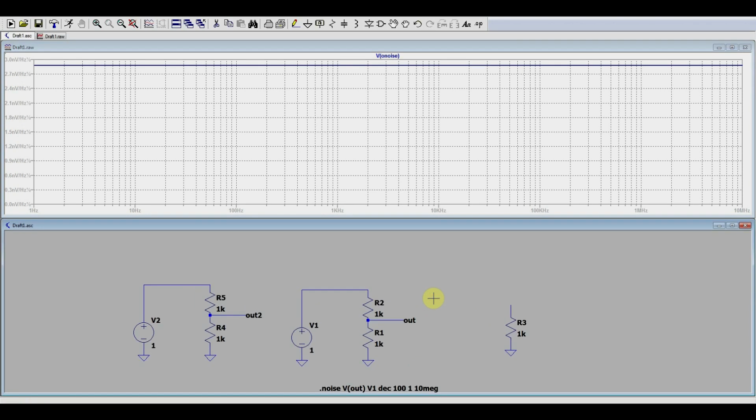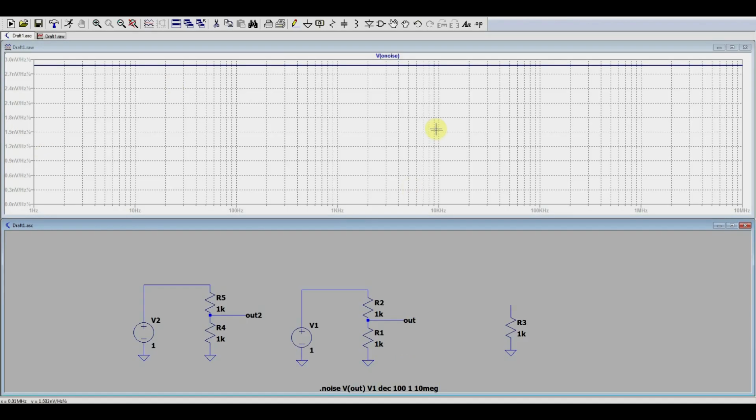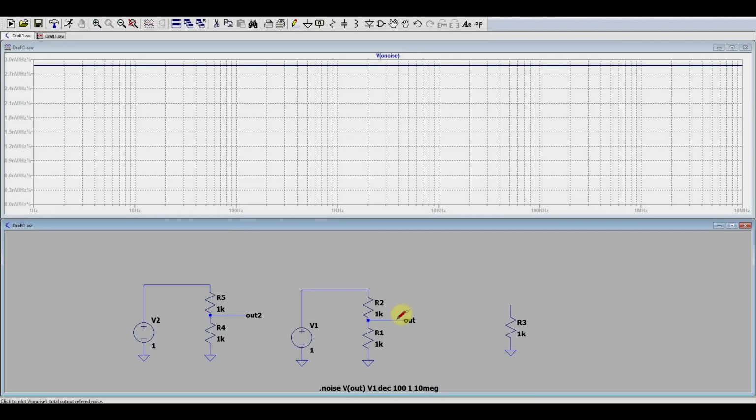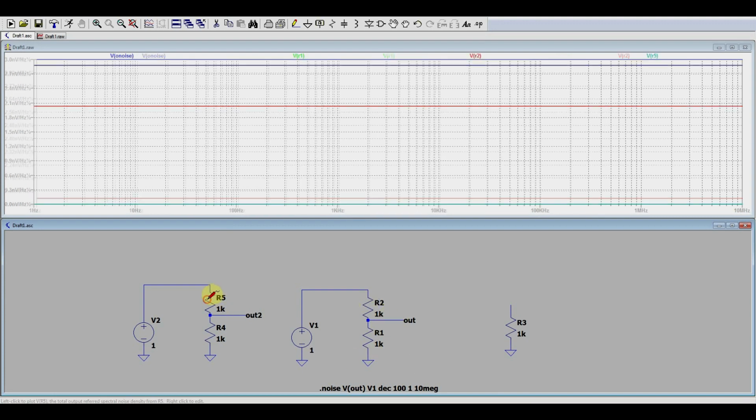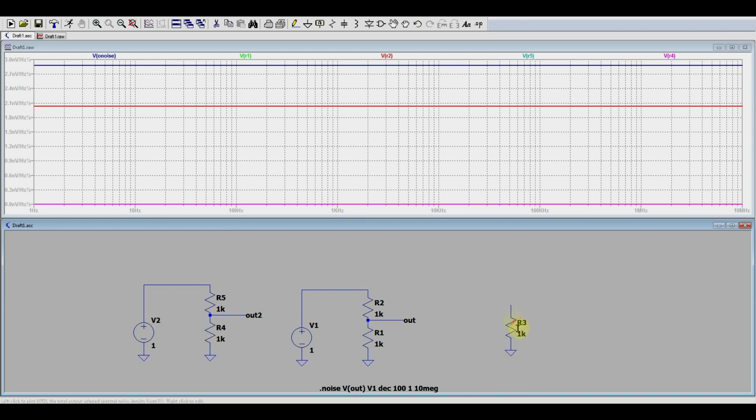Now it's important to mention that in this simulation all the noise is coming from the resistors. So the resistors have thermal noise, and this is being represented here. Now the simulation is not taking into account any of the other resistors in the simulation. So our output noise is created from the contribution of these two resistors that are placed in the circuit. Any other component which we have in the simulation is completely ignored.